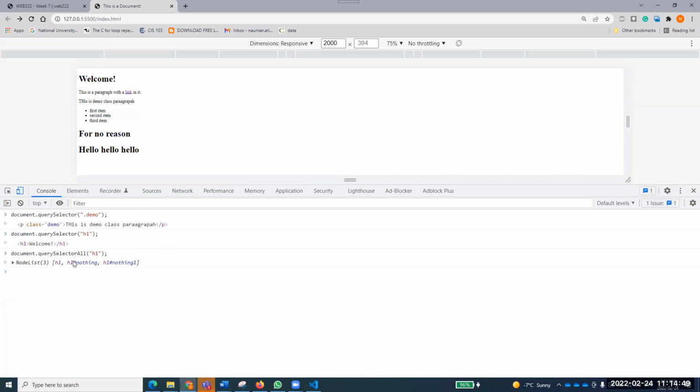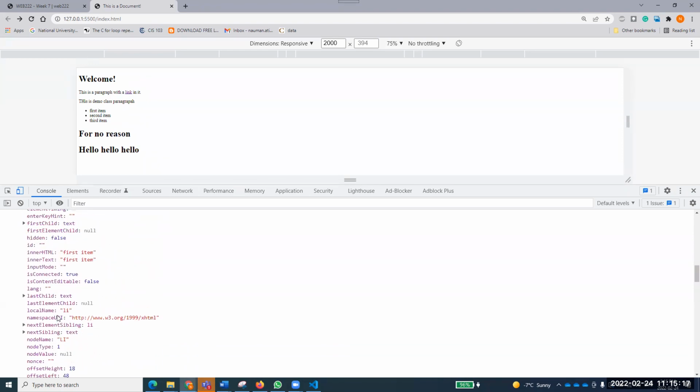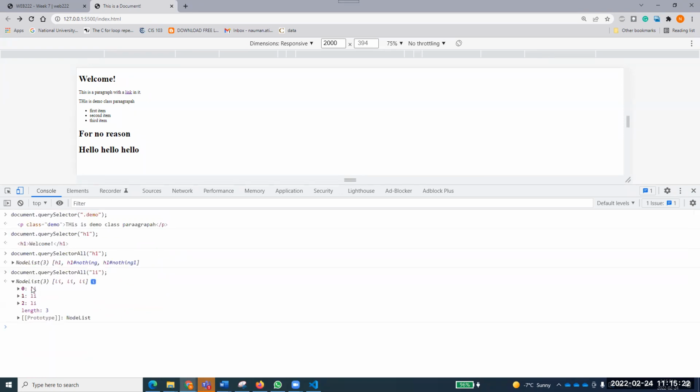Jiayong, you got your answer? So query selector can accept a dot for the class, a hash for the ID, and you can directly give a tag name. I can show you another example. If I say li, select all li's. So you know we have 3 li's over there. Do you see? It will find all 3 li's. At 0th location, this is the li, which has some contents, that inner text I was talking about, first item, and I can change that one as well. Anyhow, you understand that a bit now, right? So this is a node list, which is coming over here.